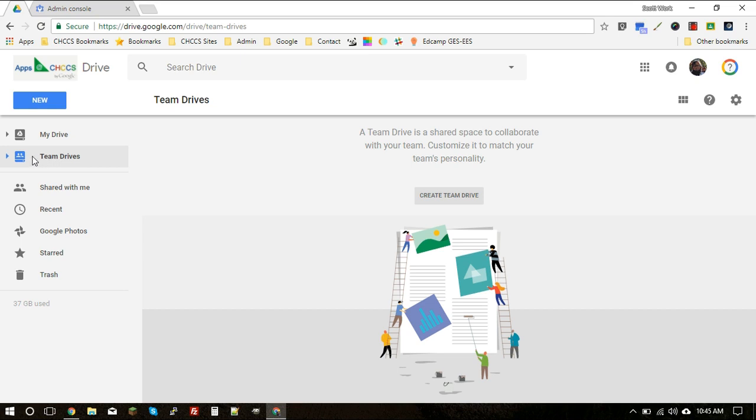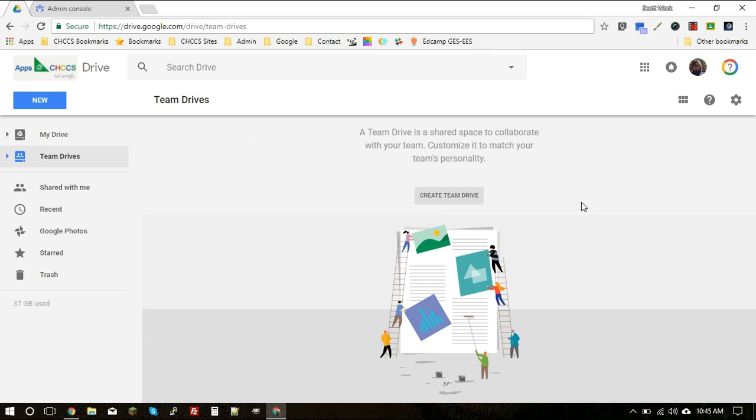And Team Drives are very much like the S drives that we used to use. So they're basically shared drives. And the files that go into Team Drives are not owned by any specific individual, but rather are owned by the drive itself. The major benefit of this, of course, is that as people change roles, move schools, or even leave the district, the files in your Team Drive will remain safe and owned by the drive. So it can transition a lot of change without trouble.